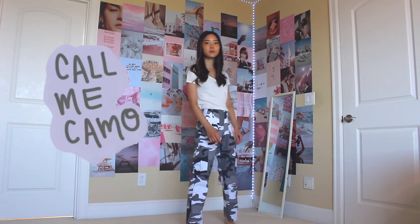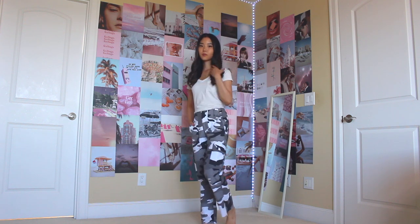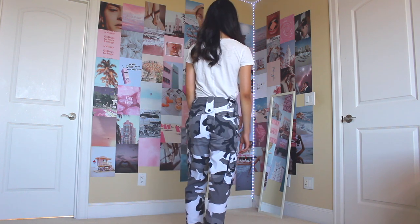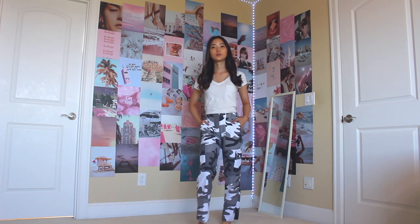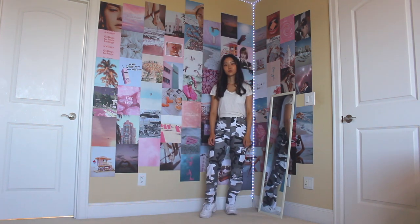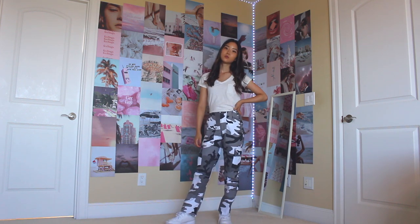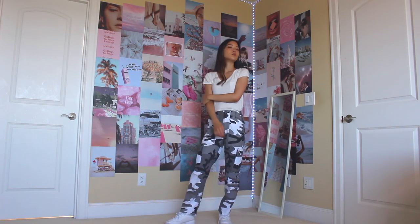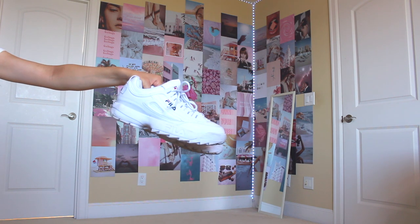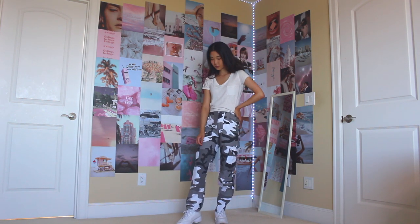For the next look, which I named Call Me Camo, I'm pairing these gray camo pants from Zoomies with a basic white tee from American Eagle. I love these pants — Zoomies has them in a bunch of different colors and they're surprisingly comfortable with great quality for the price. The general template for this outfit is to wear some statement bottoms with a plain top, whether it be pants with a fun print or a bold design. I'm pairing these with my plain white Filas. I used to wear this outfit to school all the time when I wanted to wear something comfy but also look like I put some effort in.